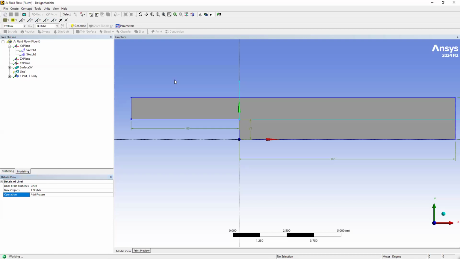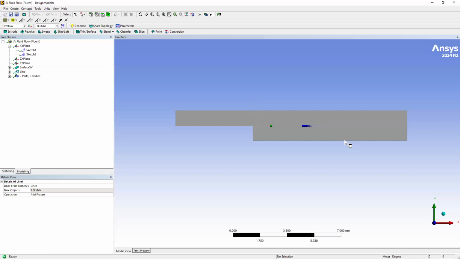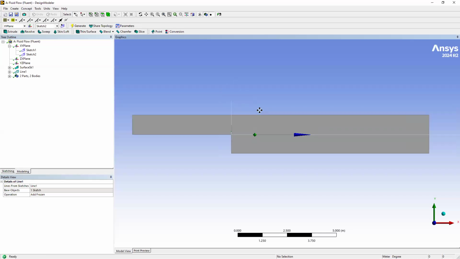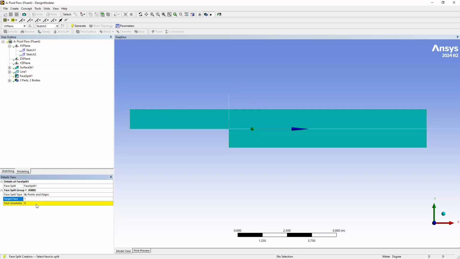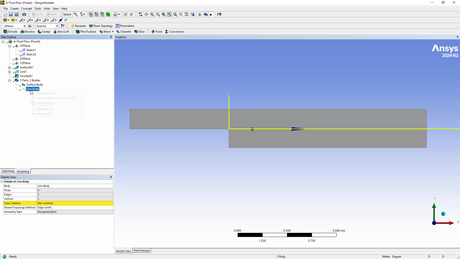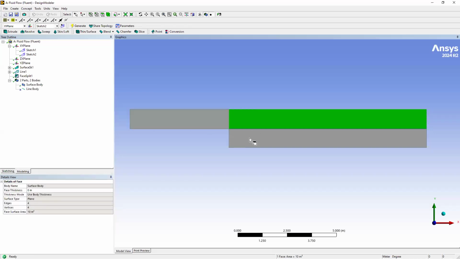Okay, so click on generate. So now we have these two lines with us. I will use these two lines to divide my surface into three parts. So I will go to the tools menu, face split here, choose a face and choose the line option from the selection filter and choose these two lines. Apply and then click on generate. Okay. Now the line bodies have done their task and you can now suppress them. We don't need them. And you can see that now we have three surfaces, three faces.